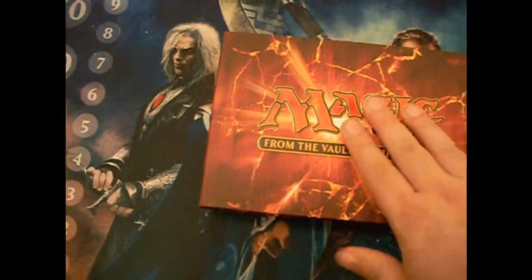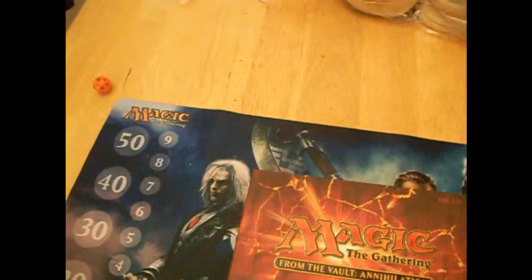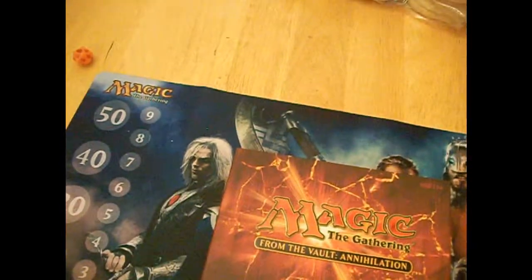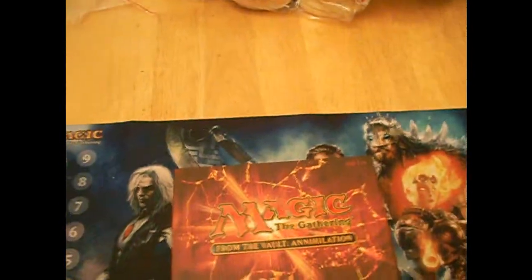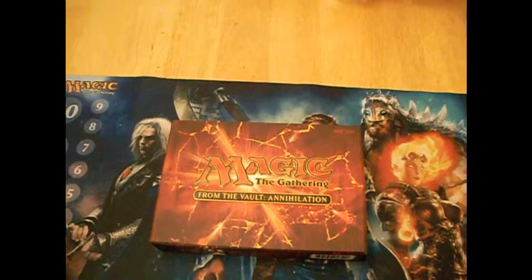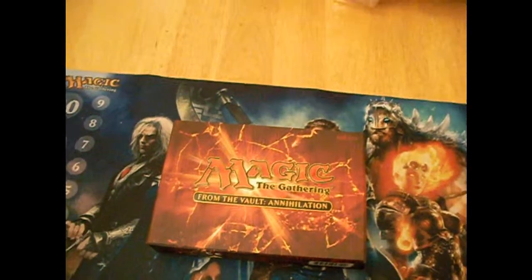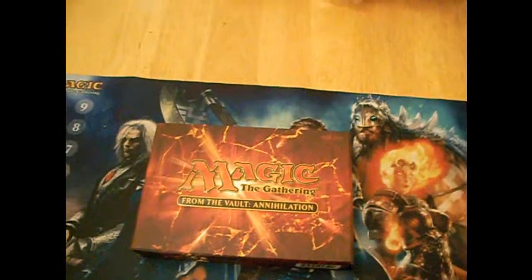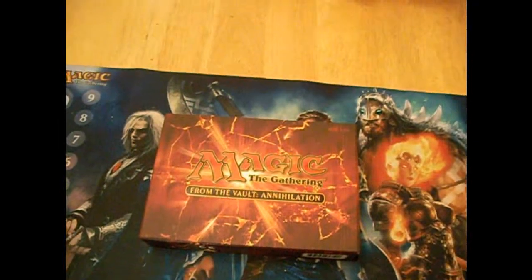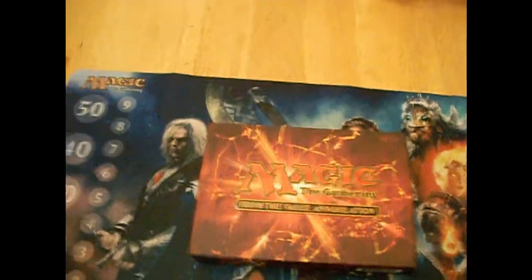I like that little magnetic clasp on it. That's a nice touch. I'm trying to remember what the last From the Vault product was. Was it Legends? I want to say it was Legends. The one with a bunch of legendary creatures. That one was really a disappointment because it was like a year, 2 years ago, something like that. And a large percentage of the cards were from Alara block, and I'm not saying anything bad about Alara block.